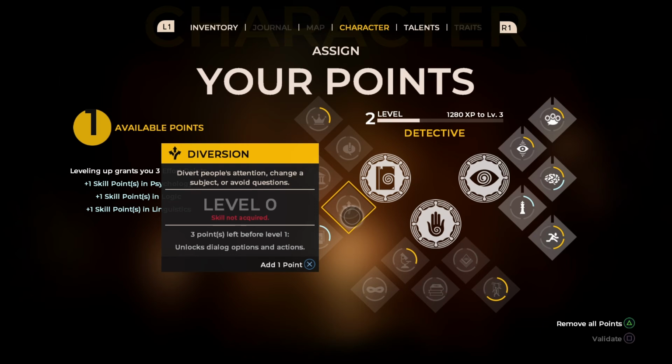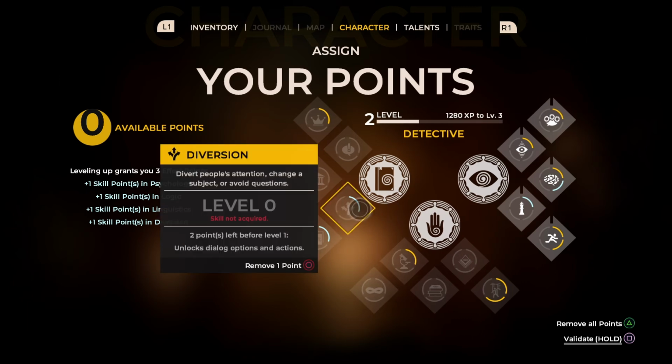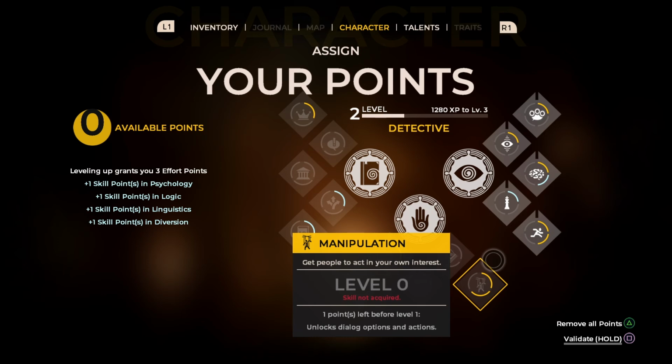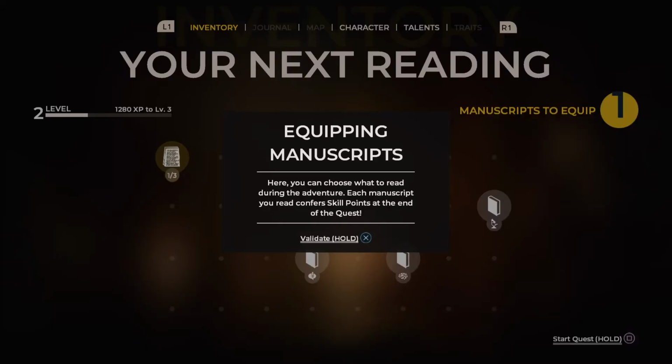I want to see if I can translate that letter. Divert people's attention, change a subject, or avoid questions. Yes, that could be good to have. Okay, so remove 1 point. No. Remove all points. Nope. Validate. Equipping manuscripts. Here you can choose what to read during the adventure. Each manuscript you read confers skill points at the end of the quest. Okay.